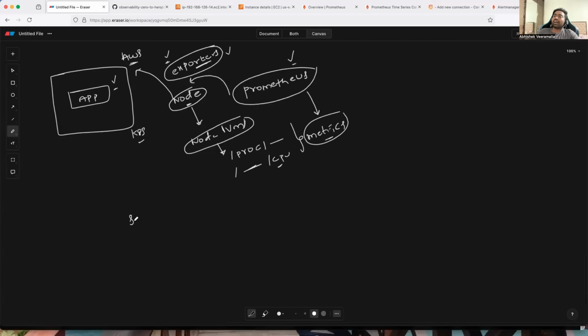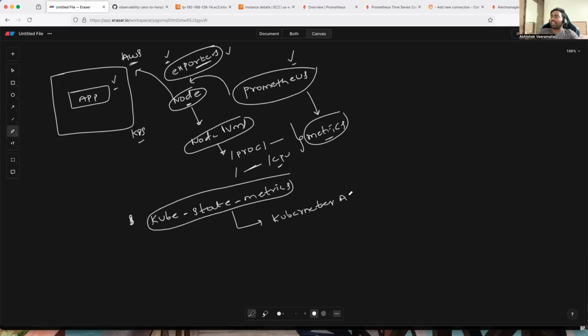Similarly, there is another exporter called kube state metrics. What this kube state metrics does is it will get all the information from your Kubernetes API server, right?